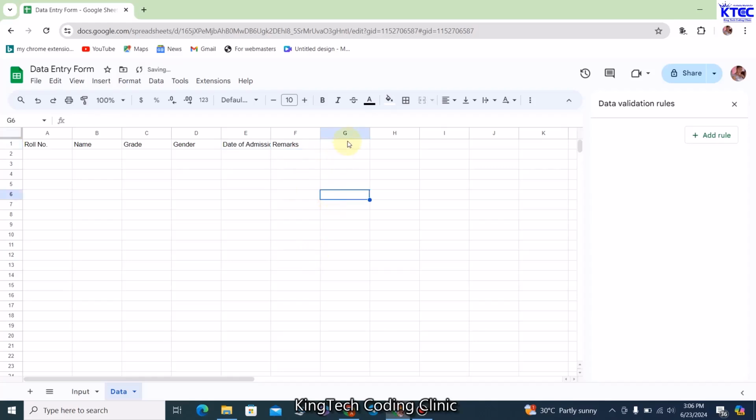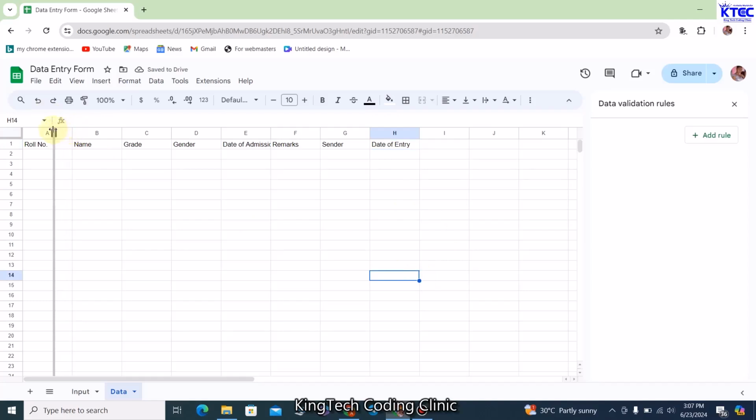Now another thing is column G here. We would want to capture the name of the sender. So we say entered by, or just say sender. And then the final column H, we would want to capture the date on which this record is sent. So date of entry. Perfect. And then ChatGPT is going to take care of the code for us, so you don't have to worry.